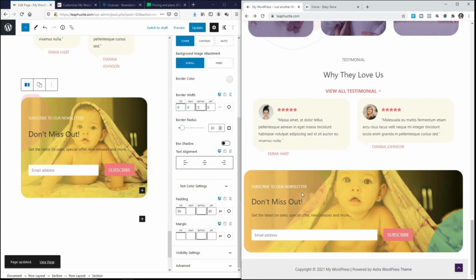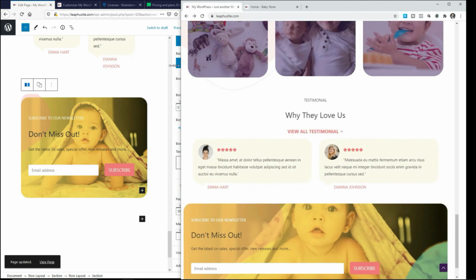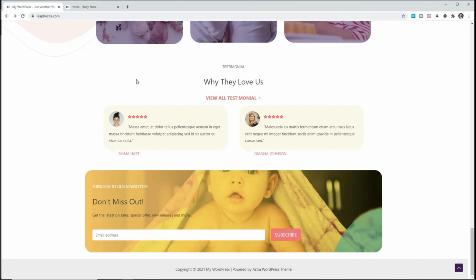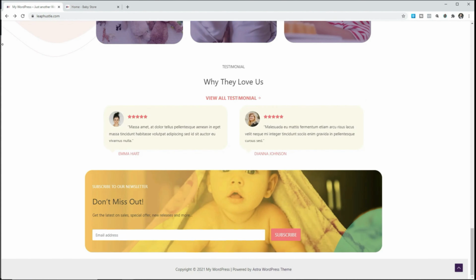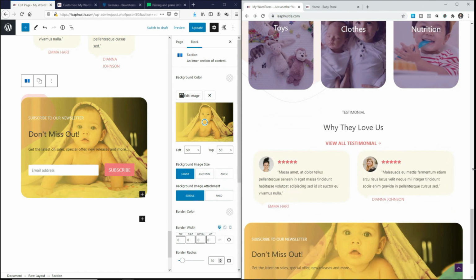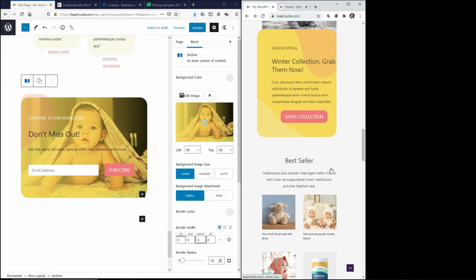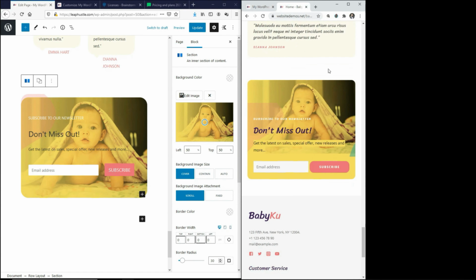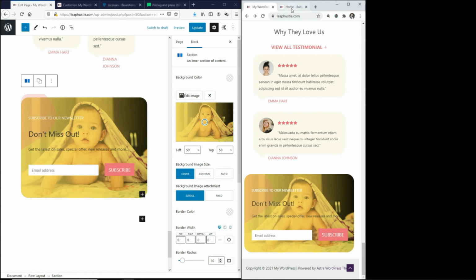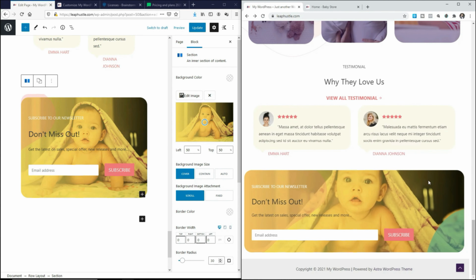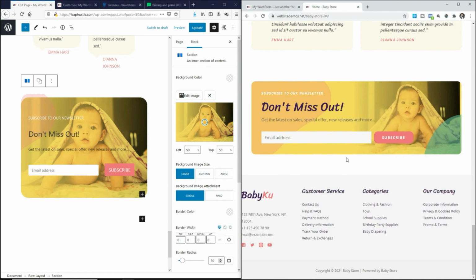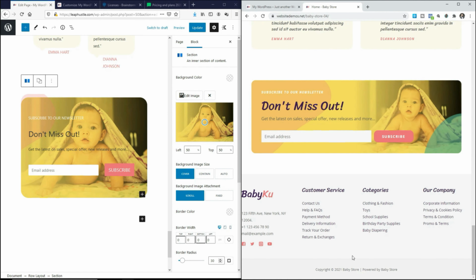And so we are basically done with this section. So this is how it looks like on desktop. I think it's quite similar, other than the font styles, which we will change in a while. And if we switch it to the mobile version, it's quite acceptable. So we are basically done with everything on the page, and we'll finally change all the font styles.